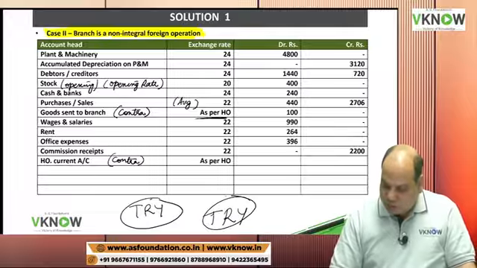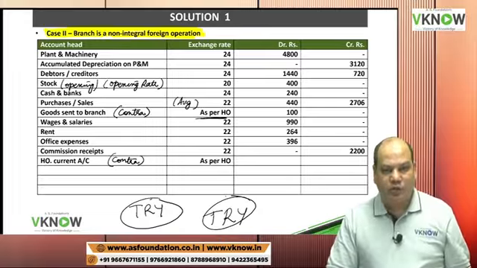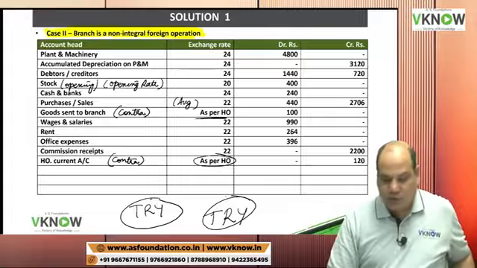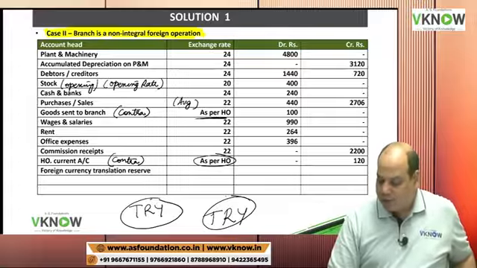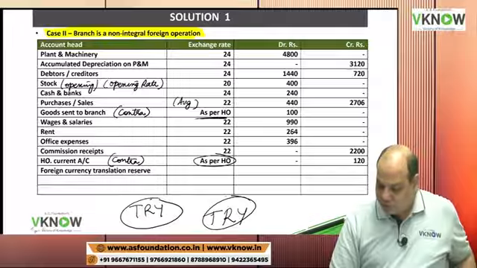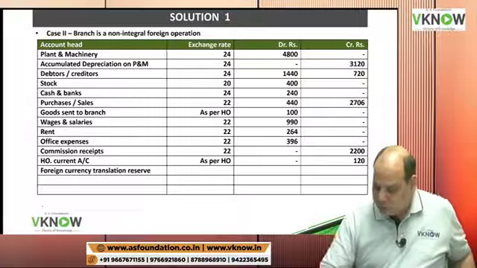So the student has asked, what if it is not given? It will be given to you. Otherwise, how will the trial balance tally? And this value will also be given to you, right? So don't worry. 120. Now you have to tell me whether it is tallying or not.